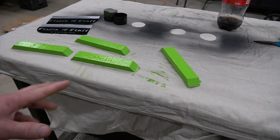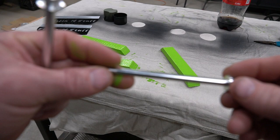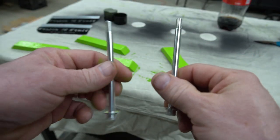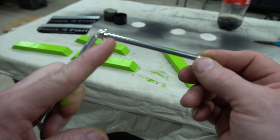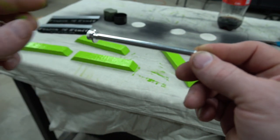Okay guys, I put another coat on the styrofoam. I got aluminum bolts because they were way lighter than threaded rod. We're going to use the threaded end and we're going to cut the heads off and we'll have to drill a hole in it for the clips.